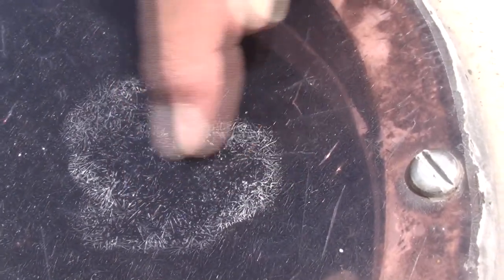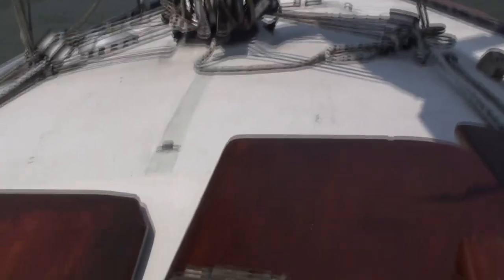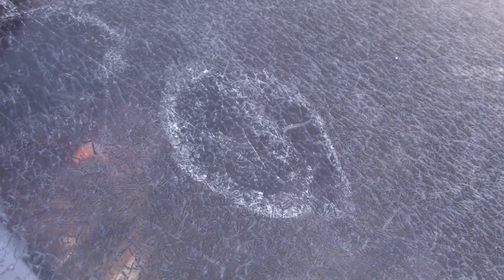Everything's dried off now. And you can see if I just give this a little polish — everything's covered in a white kind of dust, which is the dried crystals. Does it look any better? At the moment it looks pretty much the same. Certainly where I'd had the hatch covers covering the deck, it doesn't look any different at the moment. It is an old boat. But certainly when you look at the portholes you can see that there is a covering, and that needs to be washed off. When that washes off it might come up all sparky and shiny.